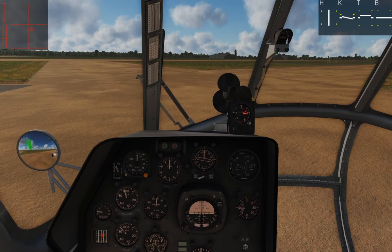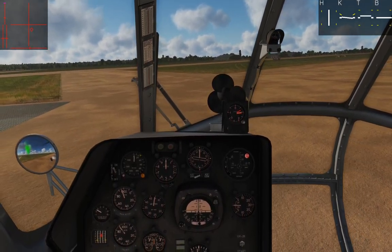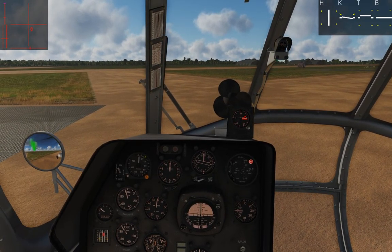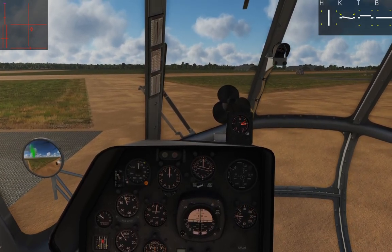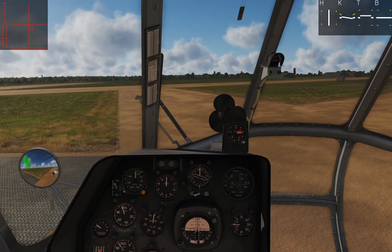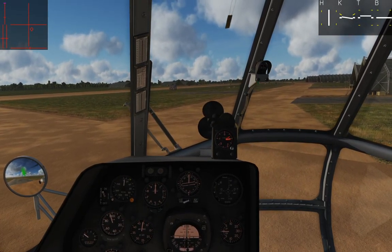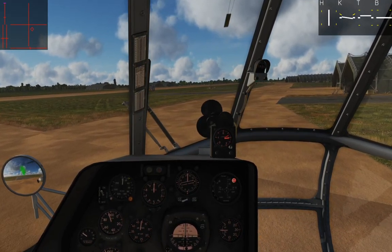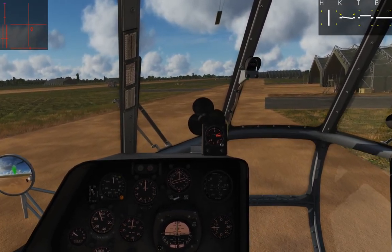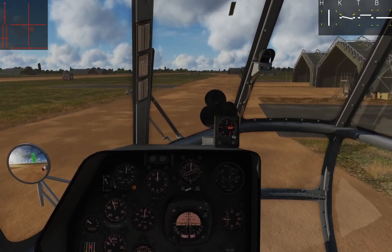Add a little more collective and get ourselves up off the ground. Keep the nose pointed where we want it. Because we took the time to do the hover check, we shouldn't need to do much — it should be pretty close and fairly stable already. All we need to do is get up off the ground a few meters, find a stable position, then turn with our anti-torque pedals and add a tiny amount of forward cyclic to dip the nose and get us moving forward. Control lateral drift with cyclic roll, keep the nose pointed in the direction you want with the anti-torque pedals, and keep your left-right lateral position with cyclic roll.